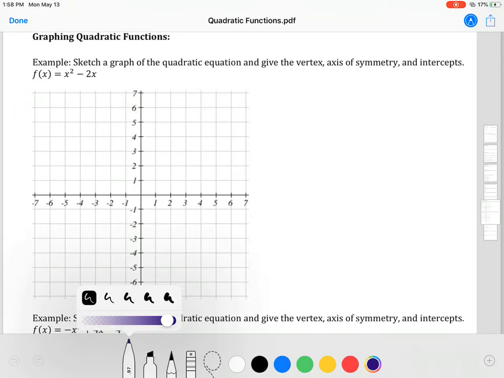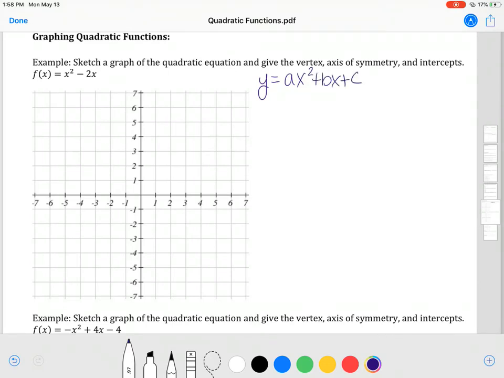So if you recall, when we're in general form, if we think back to the first page of this section, I talked about there are certain pieces of information you get for free depending on what form you're in. When you're in general form, your value of c without doing any work tells you right away that your y-intercept is whatever that value is. So even though we don't have it written in here, we have a plus 0 there. So I know that my y-intercept is going to be the point 0, 0. So right away, I know that this point right here is going to be for sure on my graph. That's my y-intercept.